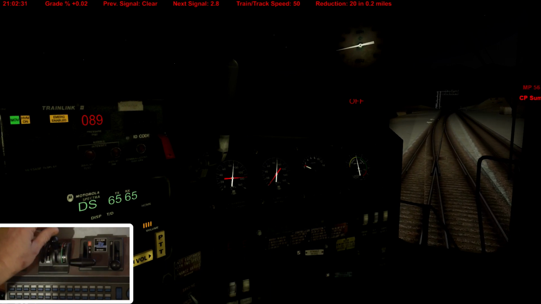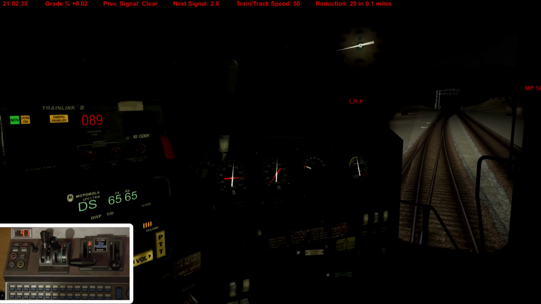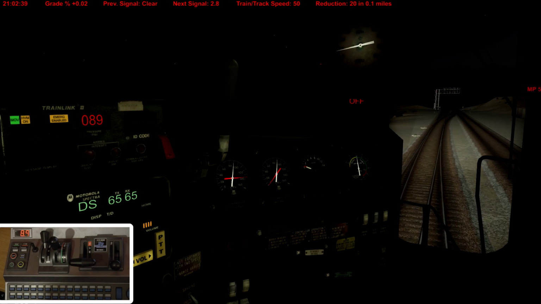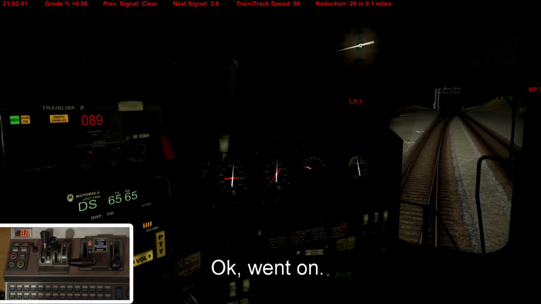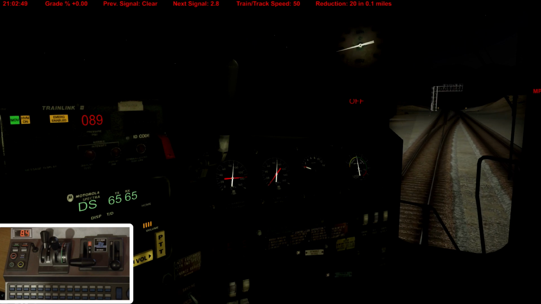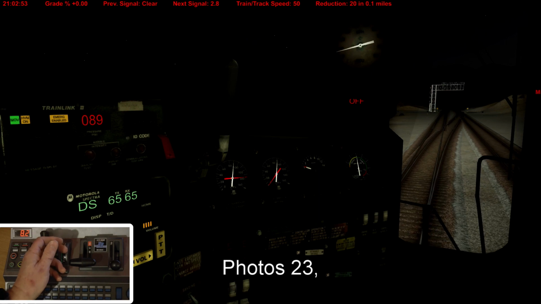Carry on rolling. God, there's way too much backlash in that damn thing. Right, okay, we're not on the slope yet. Is that 20 mile an hour limit on the hill? I thought it was 23.